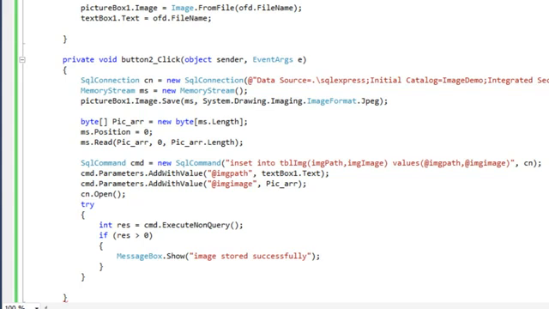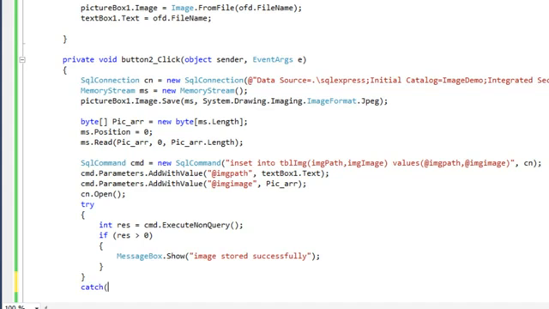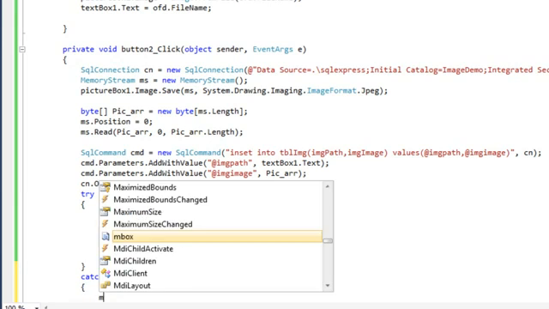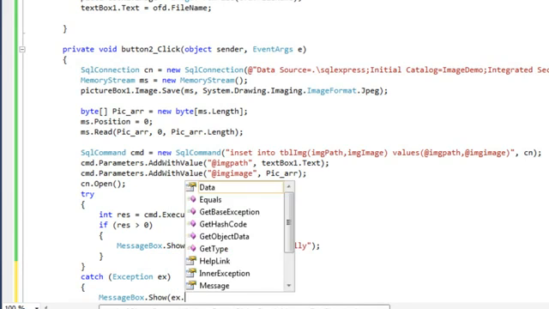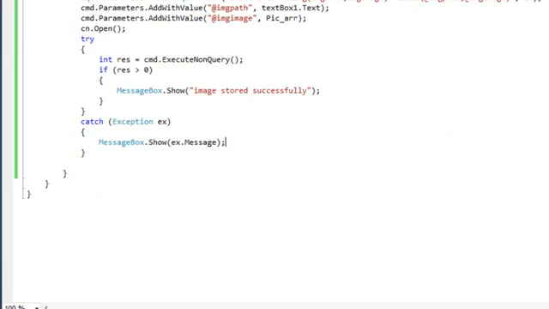That's it. And in the catch statement, I'll simply write catch Exception ex, and MessageBox.Show of ex.Message property. I'll call the Message property and it will print it.